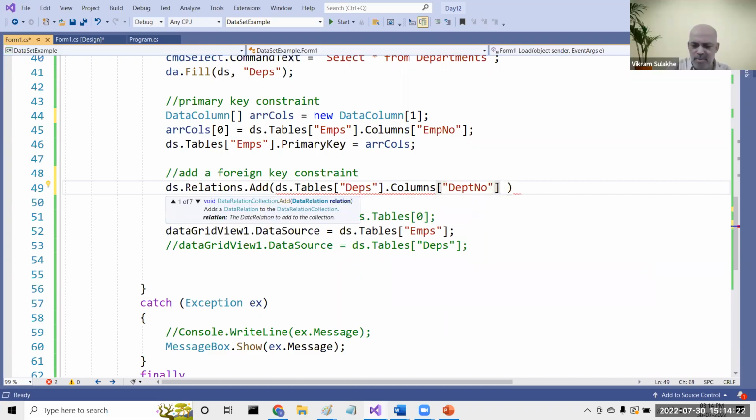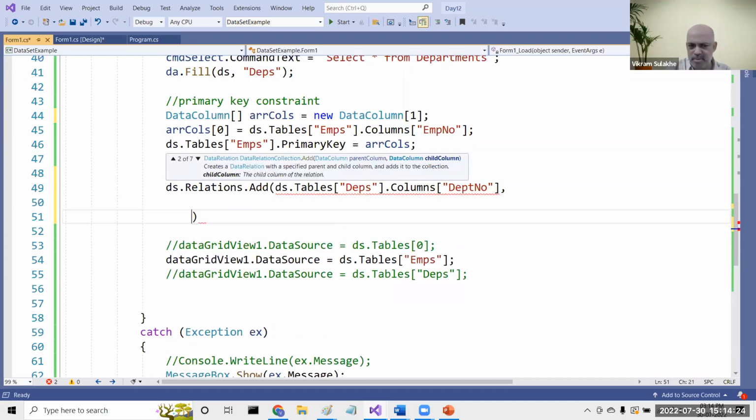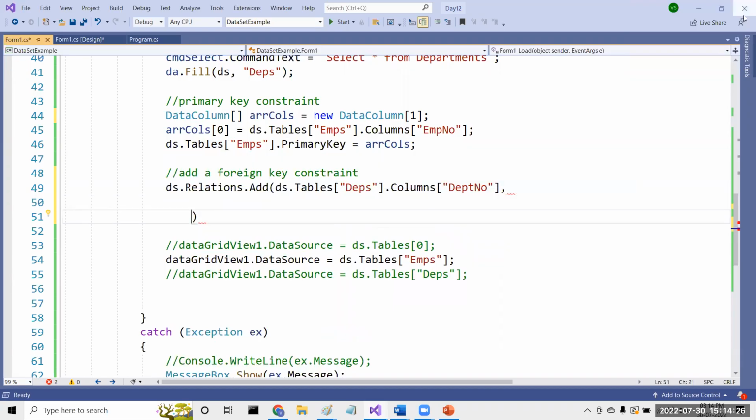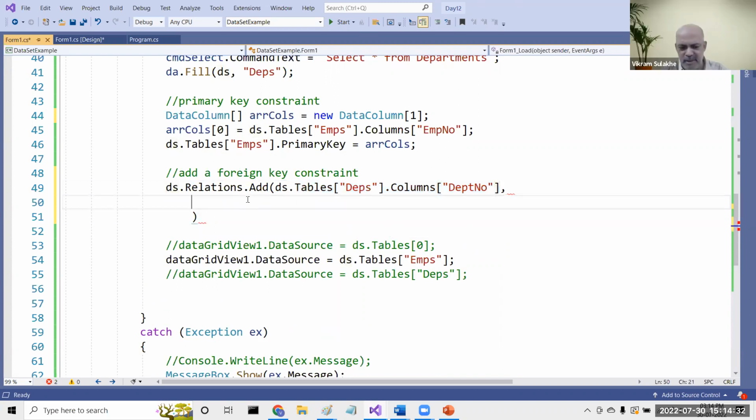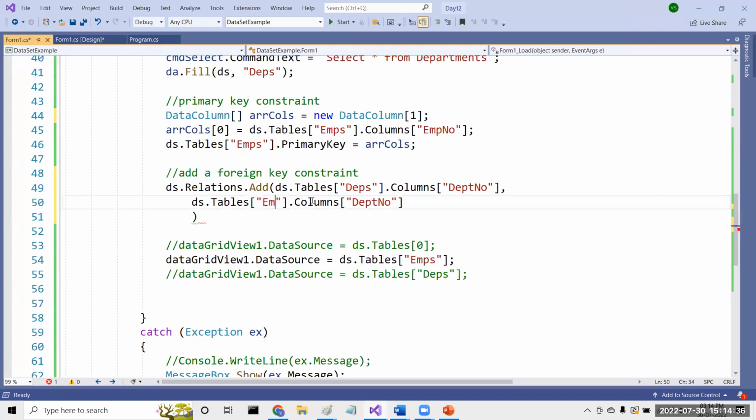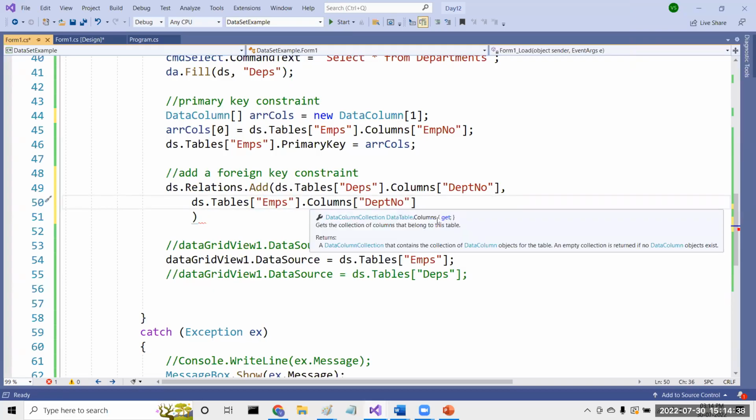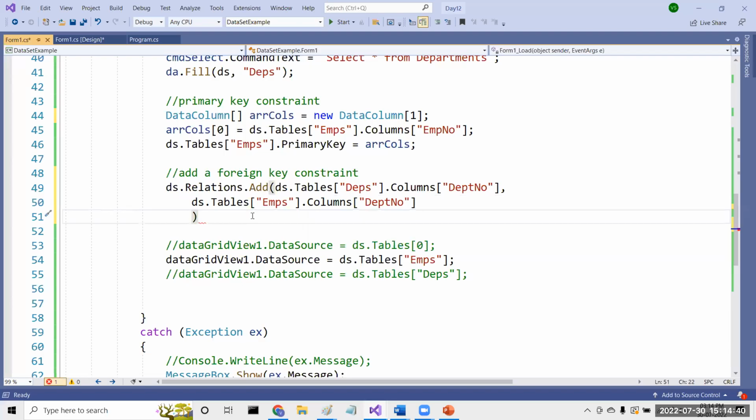So that's your parent column. What is your child column? DS dot tables EMP. It is called EMS, it's not EMP. And columns of department number. That's your child column. Are we clear on this?